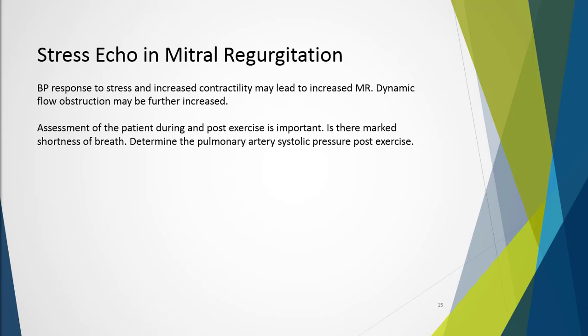It is normal to increase, but not markedly. When we start seeing velocities above 3.5 meters per second, we get concerned. Associated with this may be right ventricular function failure. Due to the challenges of time constraint and image quality, usually a visual assessment is made of the mitral regurgitation post-exercise.